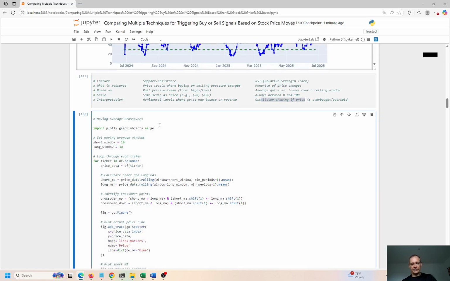So the next concept that we're going to look at, or next strategy, is moving average crossover. Similar to the others, we have a rolling window here. The short window is 10, the long window is 30. So this is a little bit like going back in time 10 trading days. What happened in the last 10 days is pretty important. If you go back in time 30 days, that's also important. But the longer you go back, the less important it is, right?